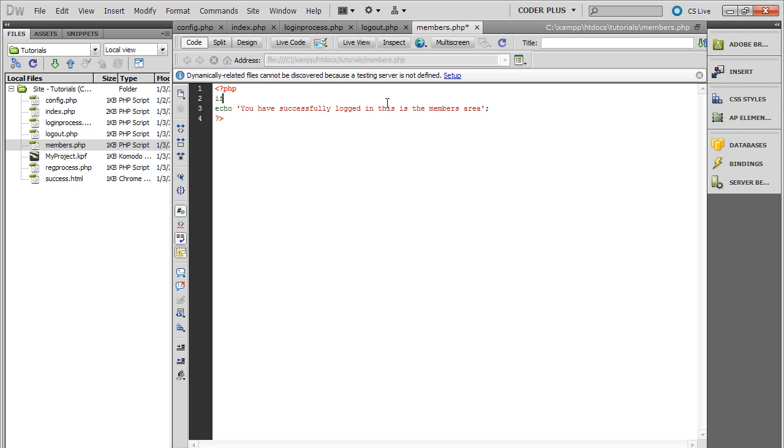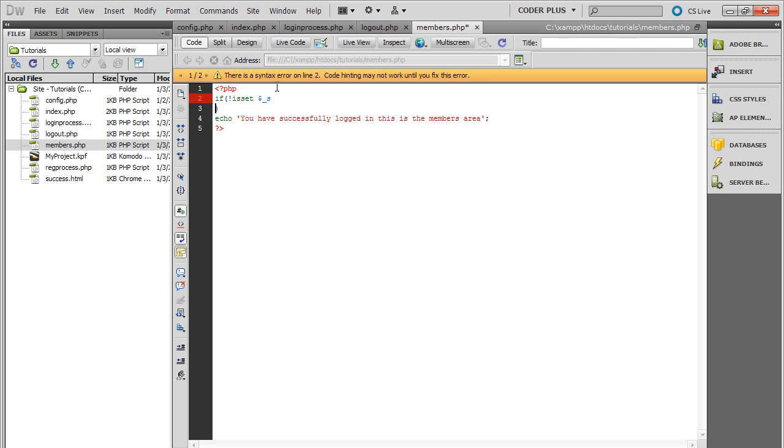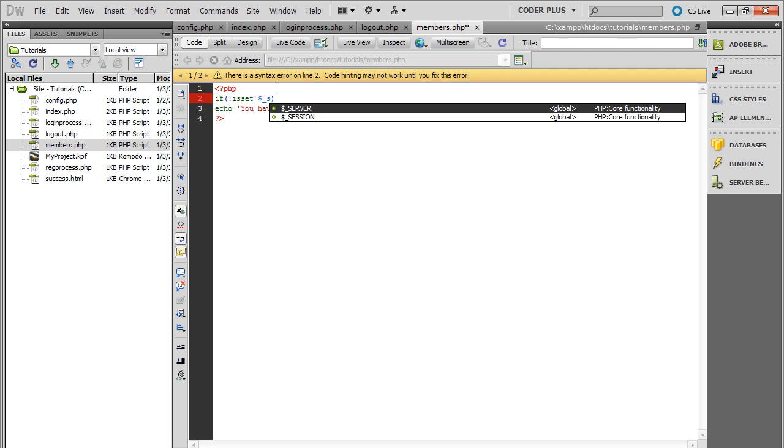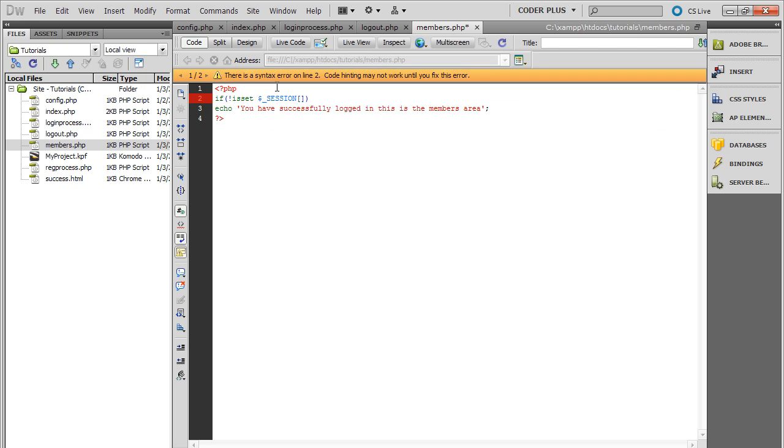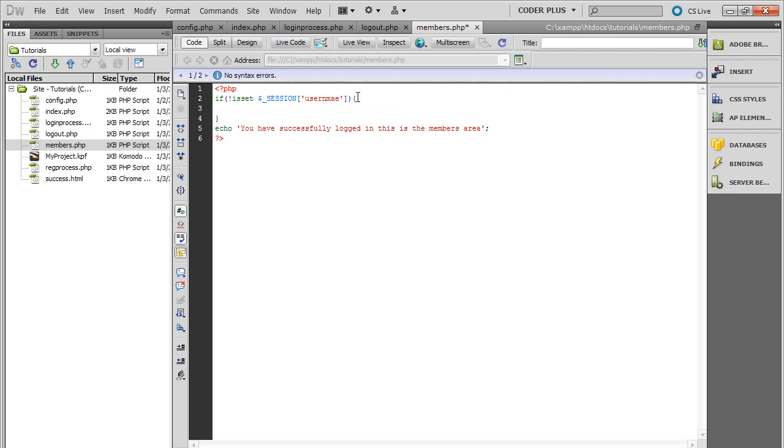So what I do is, now the exclamation mark means not, so that means if it is not set, and that is a session username, then we're going to want to redirect them back to the home page.